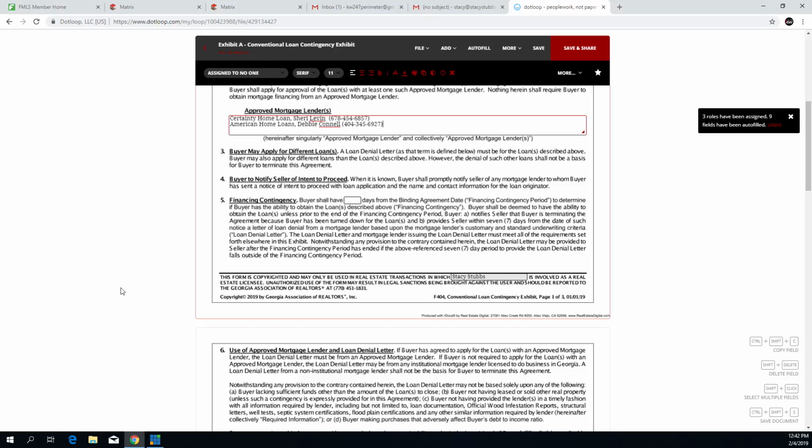Either they've got a student loan that they didn't disclose, or the wife is on it and didn't tell her husband about, you know, her $8,000 in credit cards or whatever. But if for some reason they can't get a mortgage from Wells Fargo, then they have a way to walk. They can say, Wells Fargo will not give me a loan, therefore I am letting you know within the prescribed time that I can't do this.